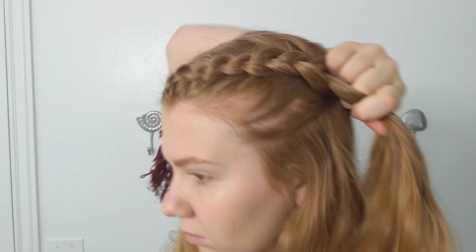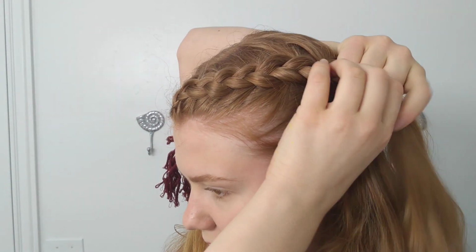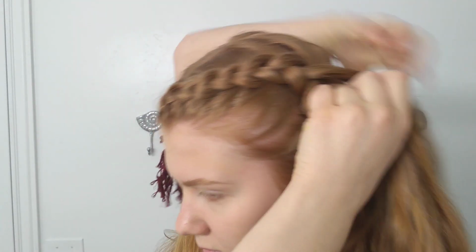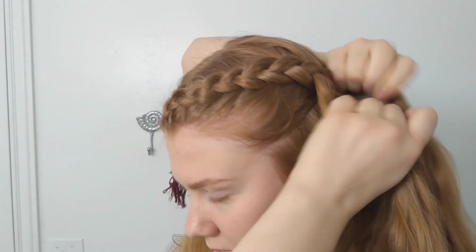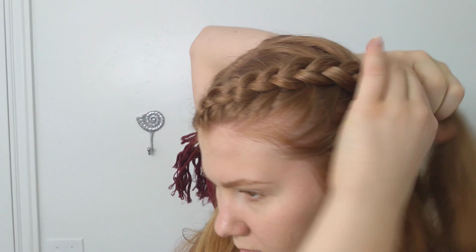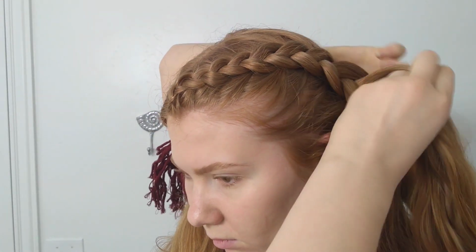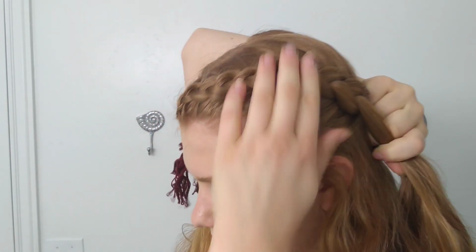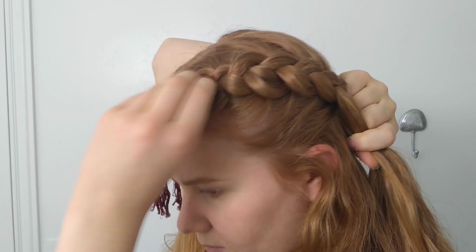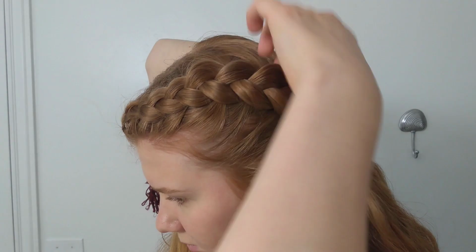The other thing to pay attention to when you're pancaking is to not pancake it more on one side of the braid than the other side, unless you are trying to do that. But for these specific kinds of braids, it looks better if you have even pancaking on both sides. Also, my pancaking is a little bit uneven towards the beginning of this because I couldn't really see what I was doing because the camera was in the way, but I promise I fix it later.